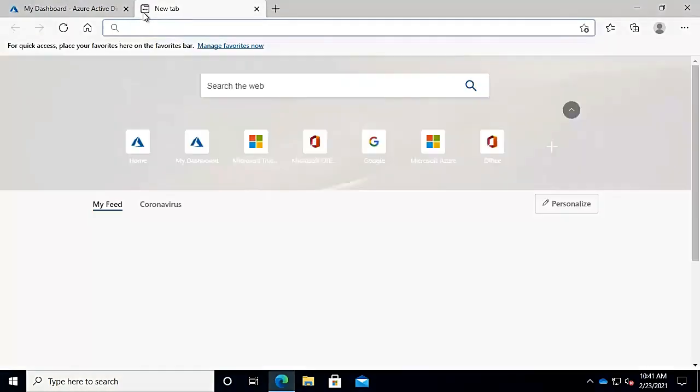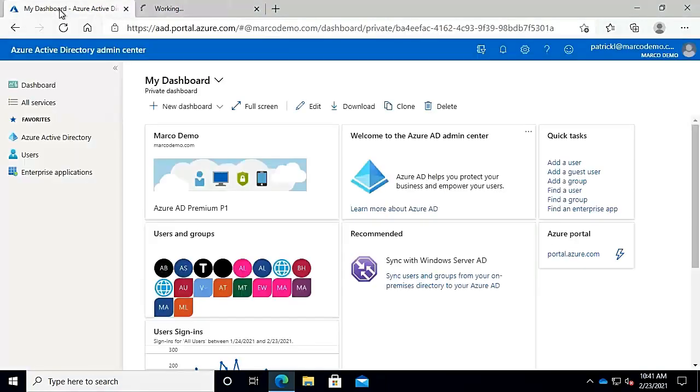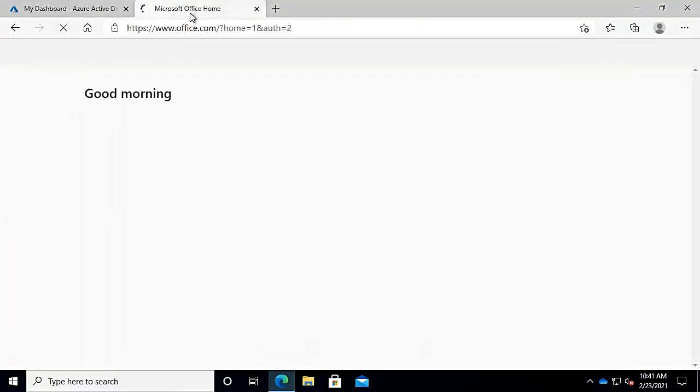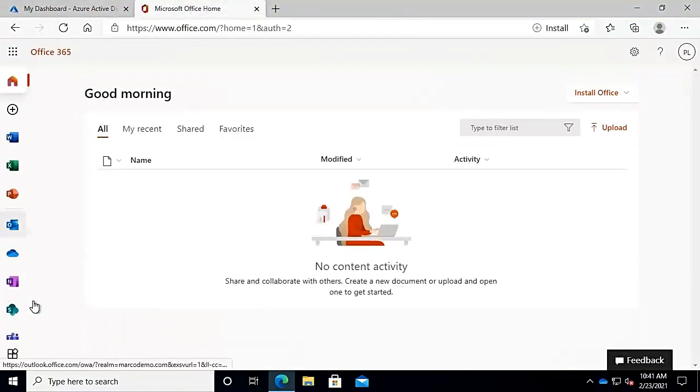Now, just as a clarification, I can also go to portal.office.com. And in portal.office.com, assuming that I am a global admin, I will be presented with any apps that I have access to if I have licenses, and then the Admin Center. That seems to be taking a bit. But the two are going to be different. Now, you can get to the Azure AD Admin Center from the M365 Admin Center, or you can just go directly there.